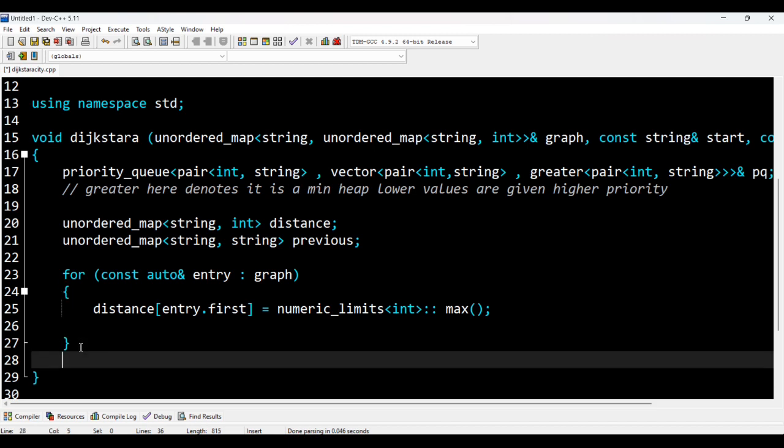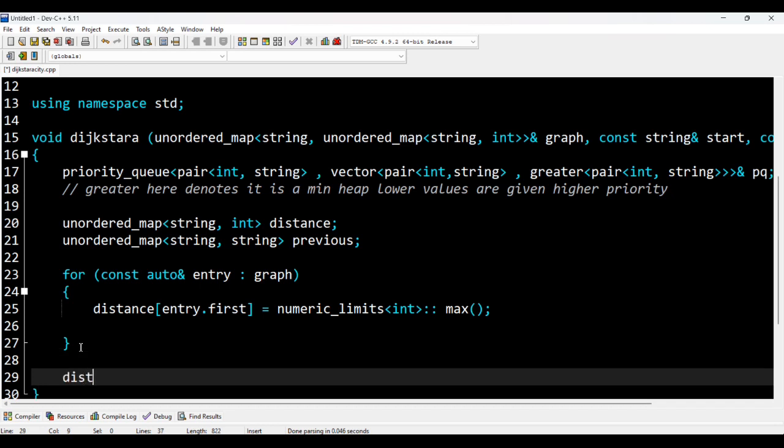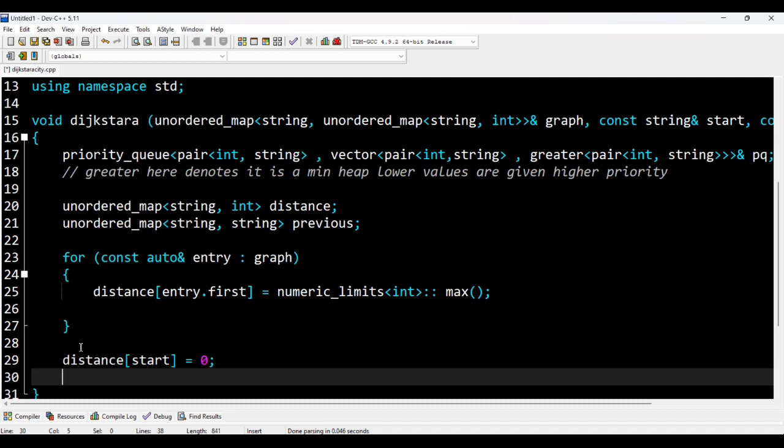And after that, what we are going to do is set the distance of start equals 0. Now we set the first start index to be 0. Now we need to push this into the priority queue.